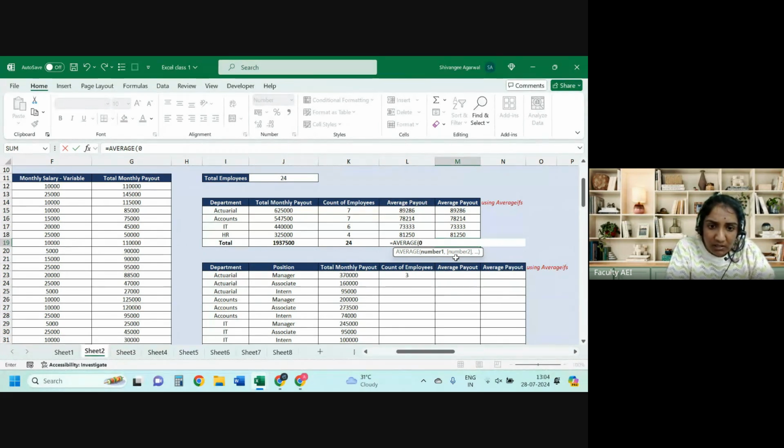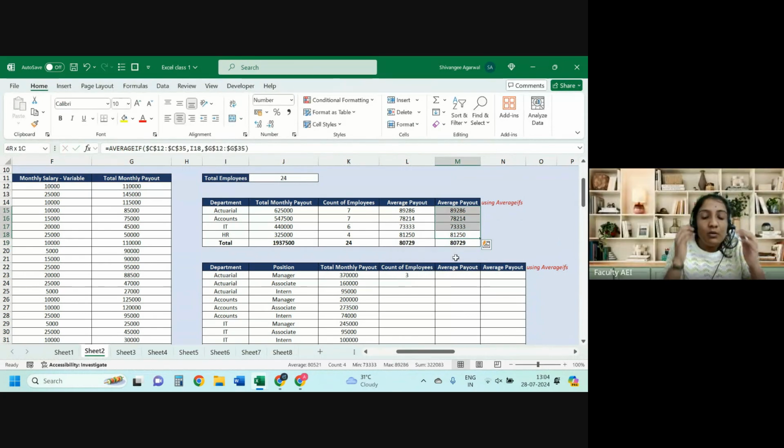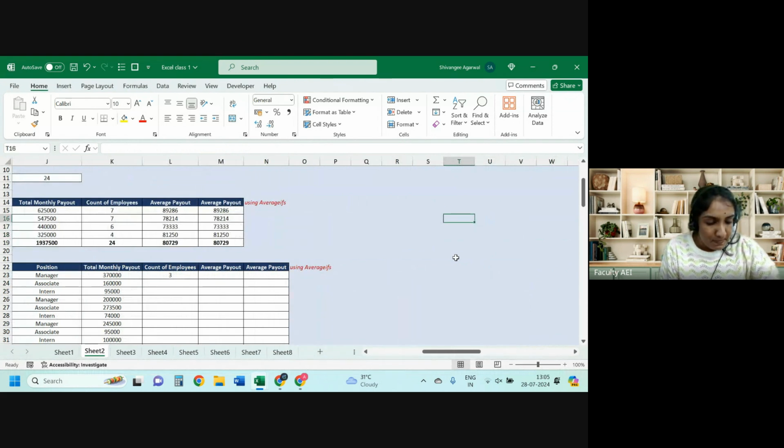Ma'am, it is coming to M15 to M18 now. Now, this isn't an Excel related doubt. What will happen if you calculate the average? Okay, you're getting 80521.